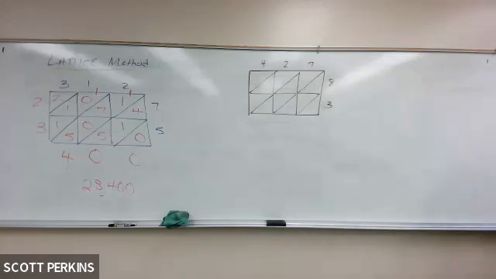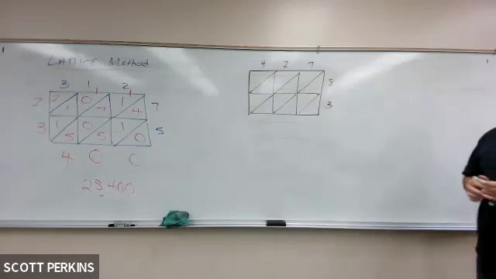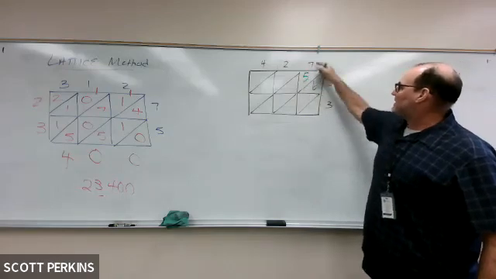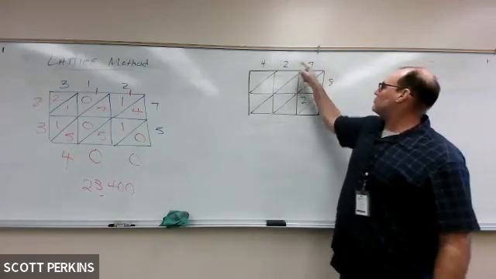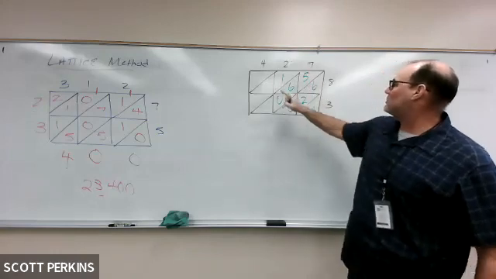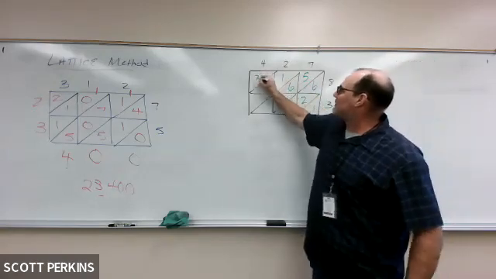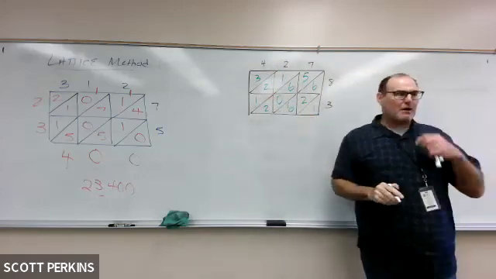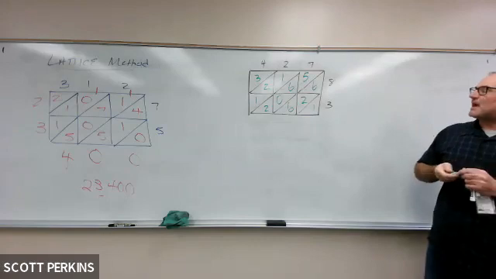So 427 times 83, I'm going to get started with the work. If you're still working, keep working. Don't let me rush you. Do well. And so when I plug in my values, 7 times 8 is 56. And then 7 times 3 is 21. 2 times 8 is 16. 2 times 3 is 6, so 0, 6. 4 times 8 is 32. And 4 times 3 is 12. They're just multiplication tables. I'm done.